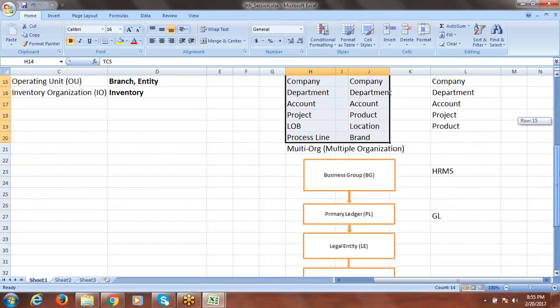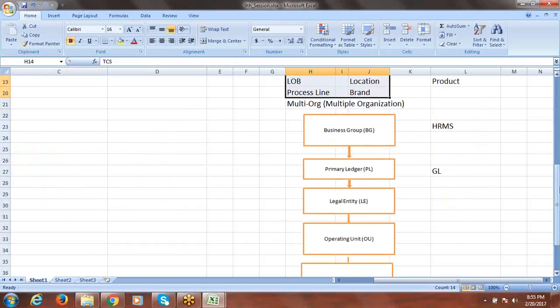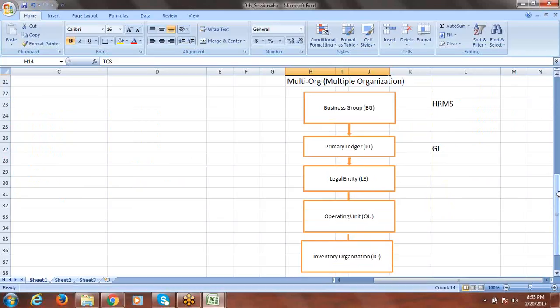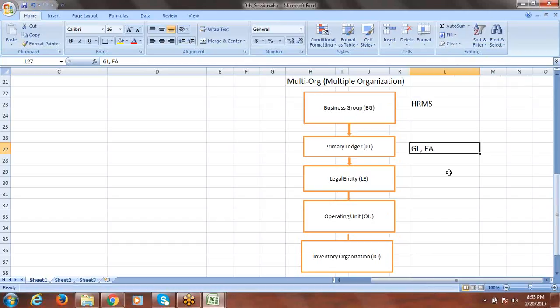So now the other points to discuss here are simple. See here, when you look at this multi-org structure, the business group level will be mapped to the HRMS application, and the primary ledger level will be mapped to the application called GL, and FA application. Why and how, we'll see when you are working in the system. But if you try to understand more and more here, you cannot. That should come with experience only. When you are working on the system, you can understand. For now, take these points and remember them; whenever you reach that stage, you can understand the meaning of these points.